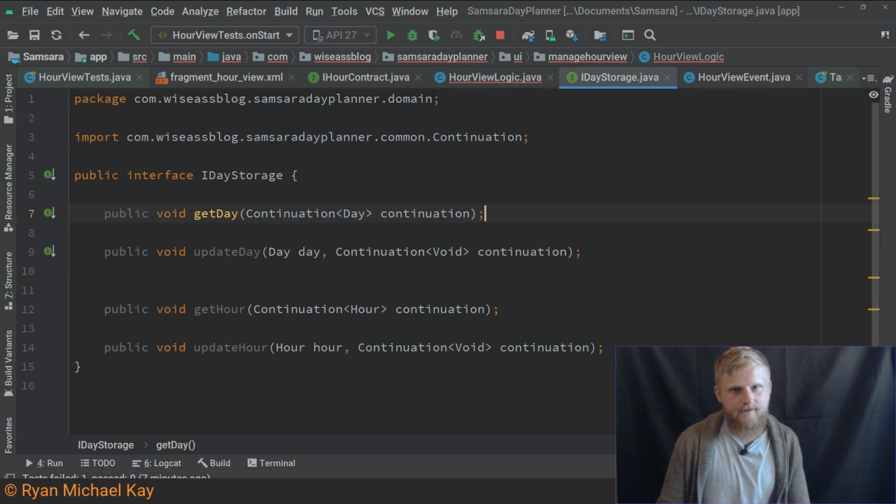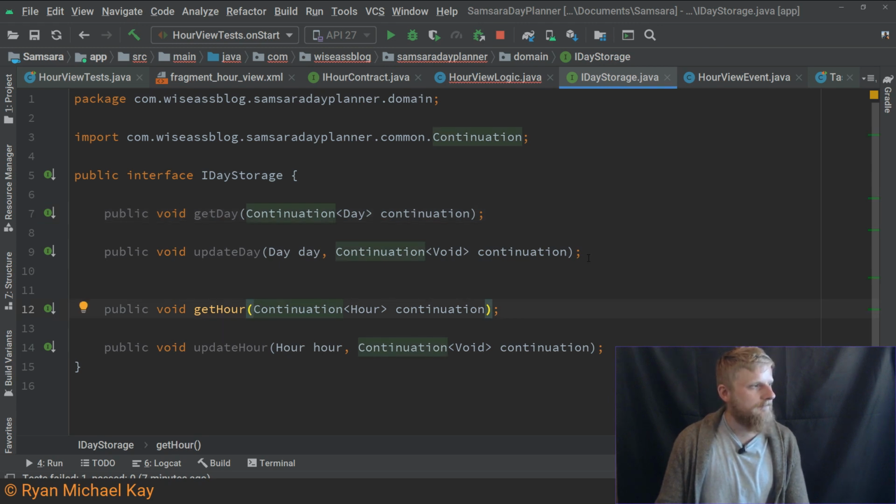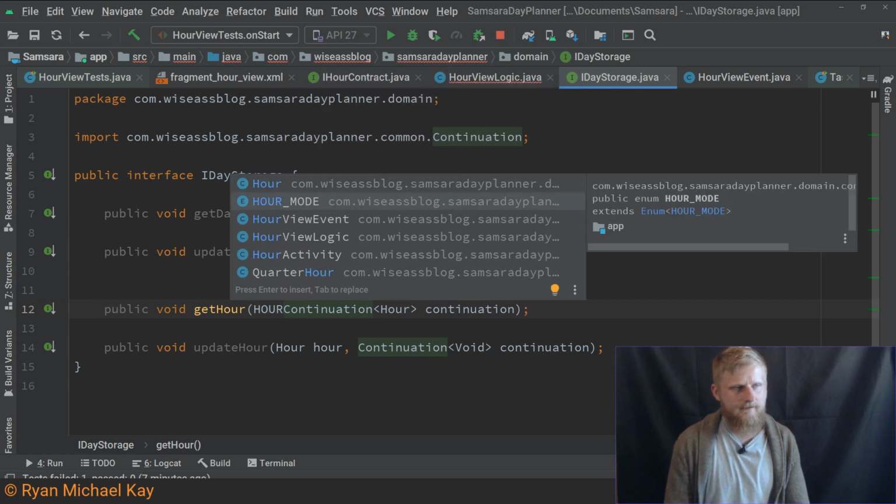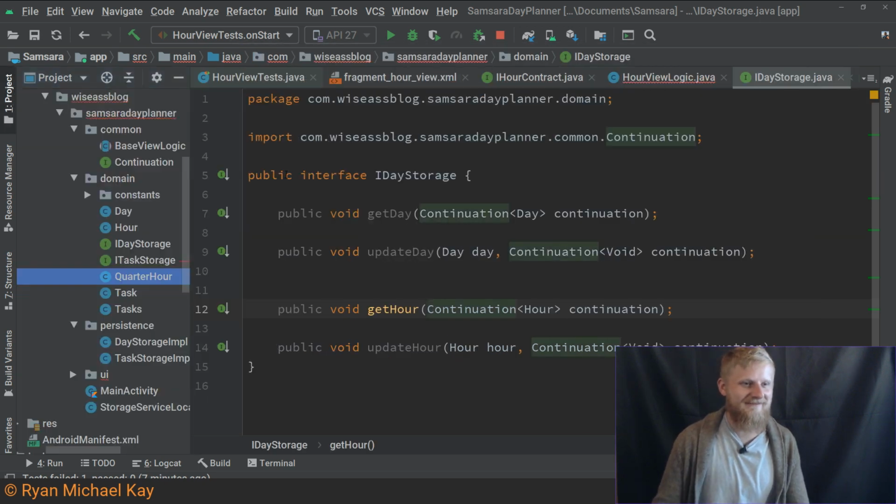GetHour needs an ID. I think I have an enum for that. Do I? Just give me a minute.